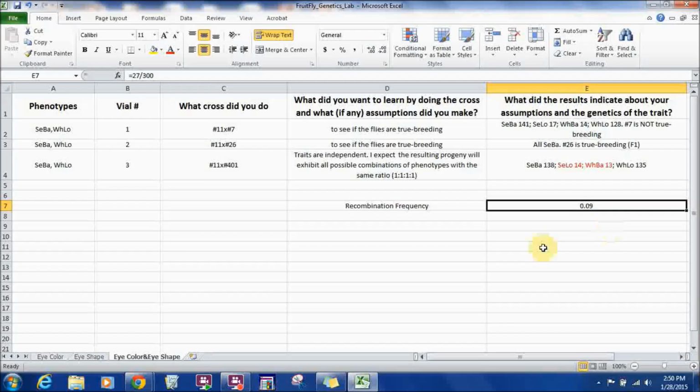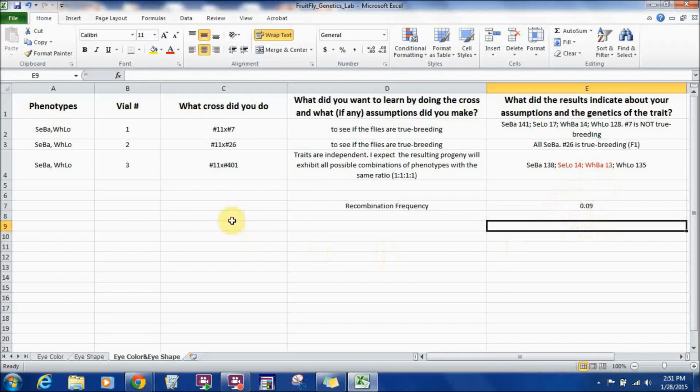Since the starting populations, the wild populations that you are given in the beginning of the experiment, will differ from mine, everybody is highly likely to calculate a different recombination frequency, so don't worry about the number that I have calculated here, but this is how you do it.